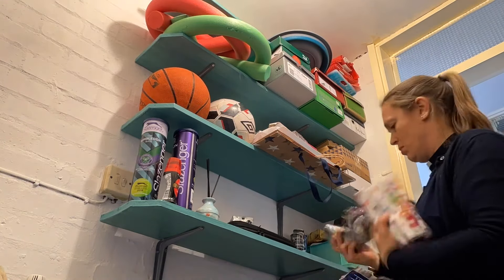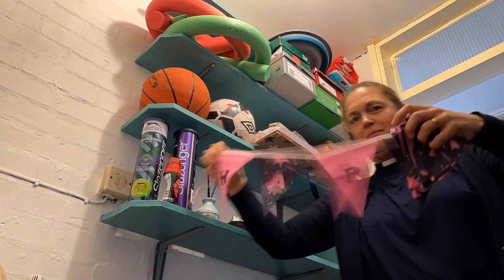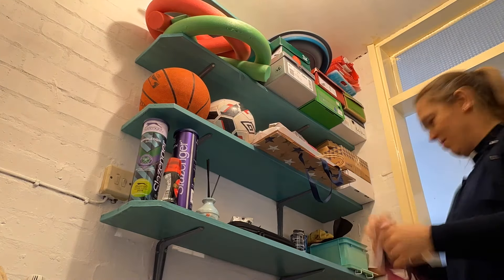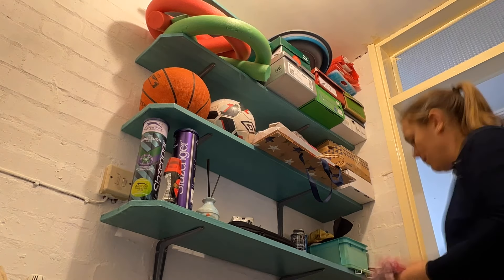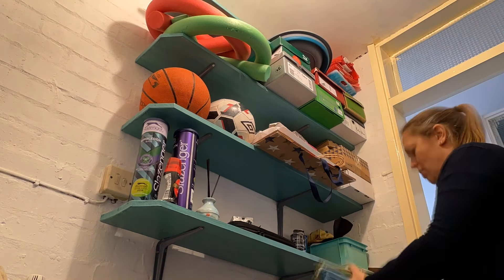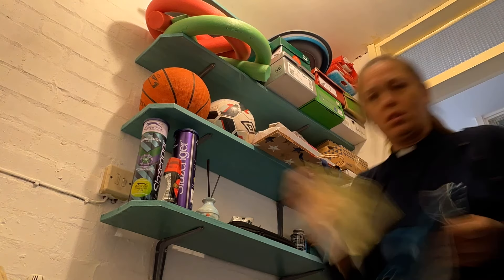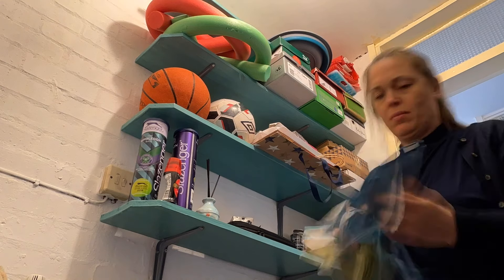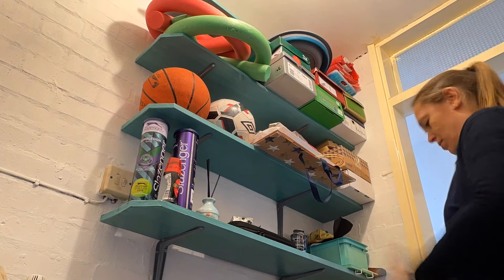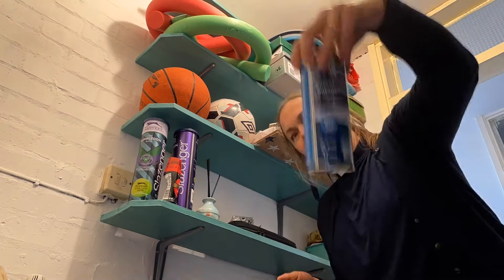Lastly, the bottom shelf has loads of random bits on. One of the bits I discovered was a bag with some banners that my friend — who knitted the scarves — also knitted for me. It's a New Year banner which we didn't use this year because I'd totally forgotten about it. So I'm going to put it in the cupboard where I keep just a few seasonal items. I went off and did that, then sorted through the rest of that shelf. It's good to keep things in the place where you know you're going to use them so you don't forget them. I also found another birthday banner and a special banner she did for me when I turned 40, and those two can also go in the cupboard with the seasonal items.